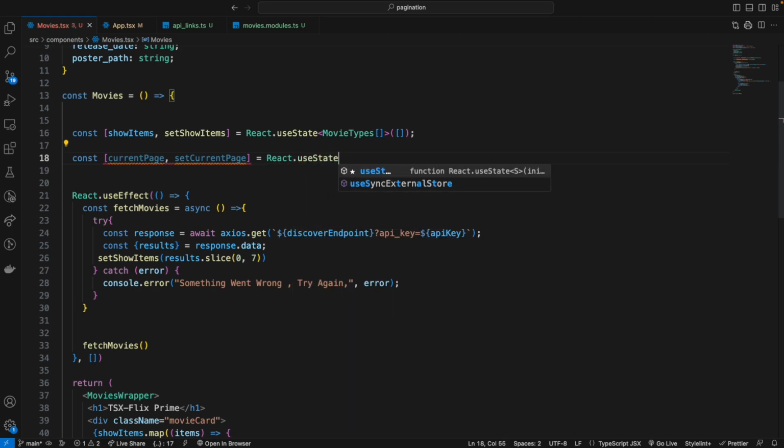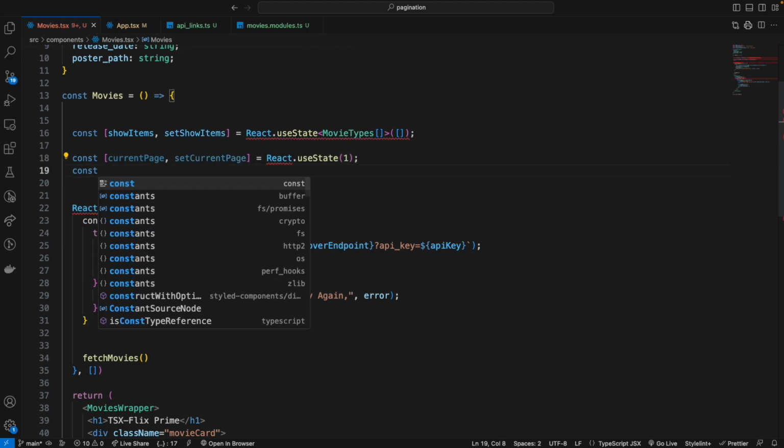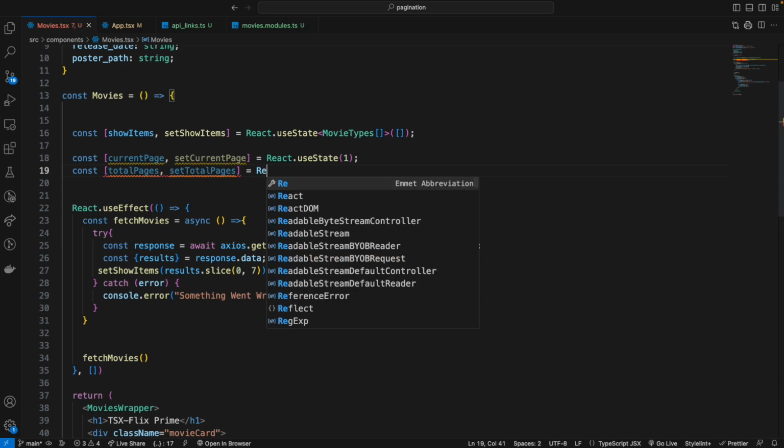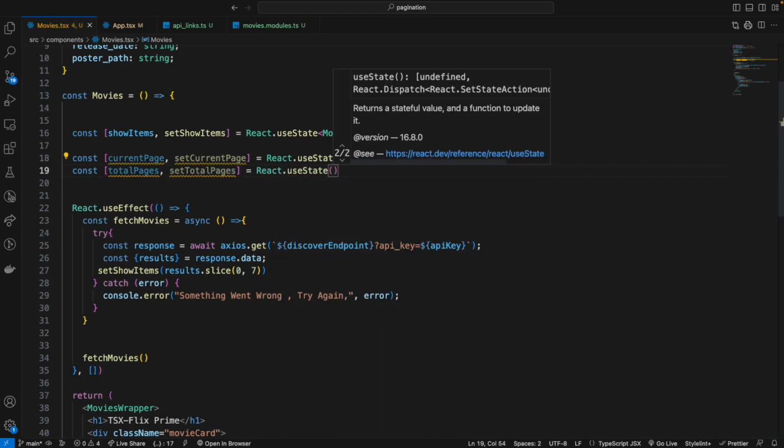We will initialize it as 1 because we will start from the first page. We will add another state variable which will get the total pages. So total pages, set total pages, in React.useState. We will also initialize it as 1.